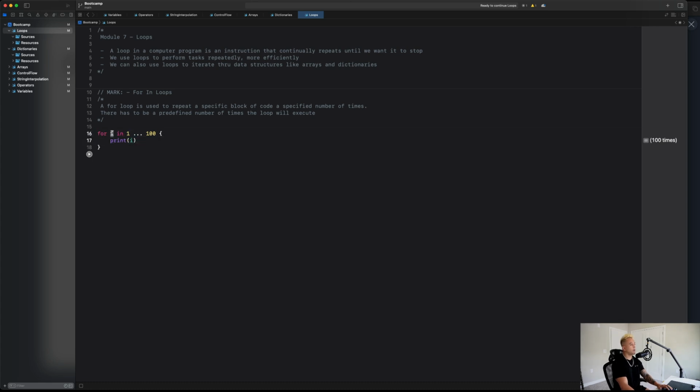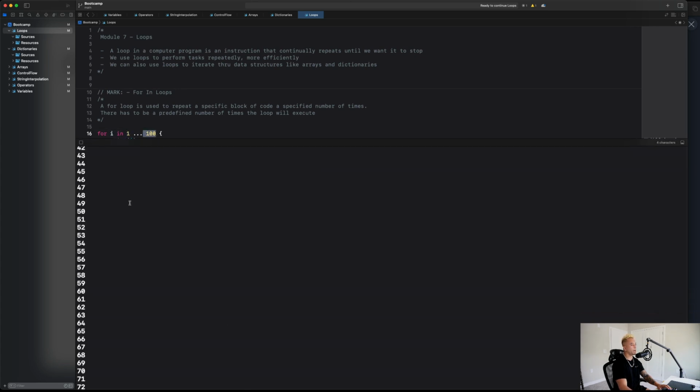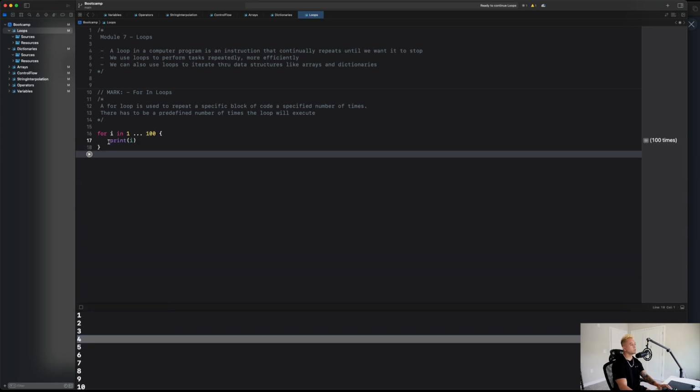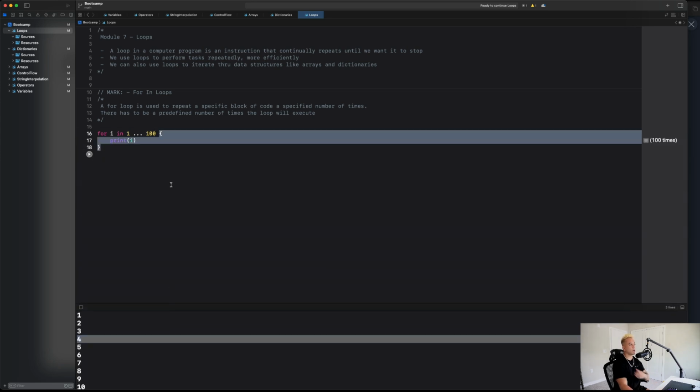And then the i here represents the iteration of the loop we're on. It starts at the lower bound and goes all the way up to my upper bound, which is why we get back these numbers here. It starts at 1, and then on the next iteration, it's 2. The next iteration, it's 3, 4, so on and so forth until we get to 100. So basically what's happening inside of these blocks or these brackets is what my loop is doing 100 times.